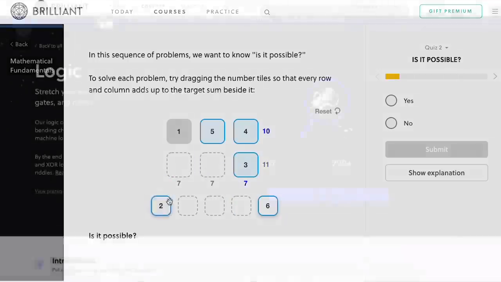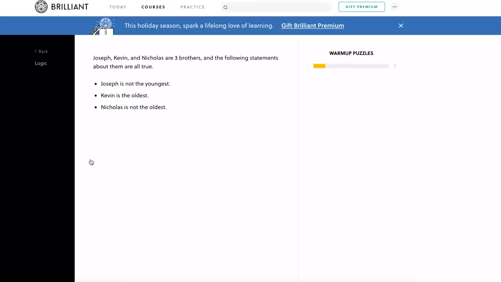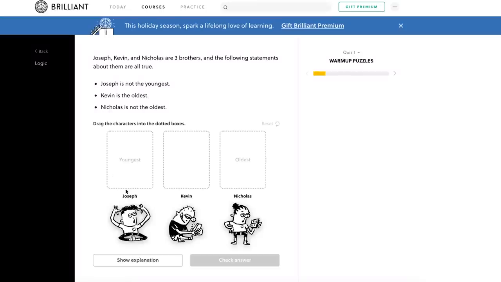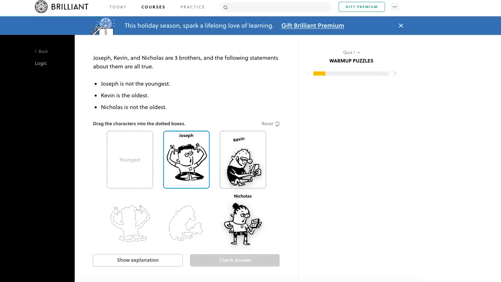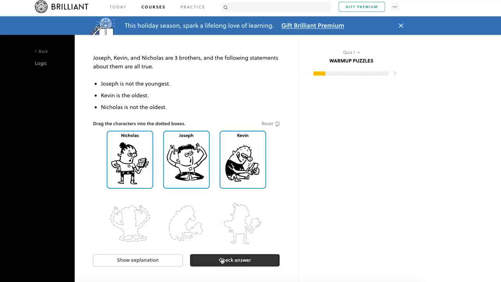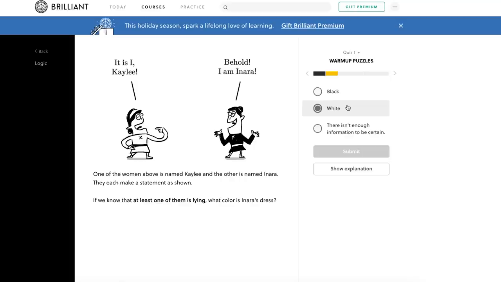If you find joy in solving problems and want to use this kind of mathematical framework to understand the world, then Brilliant could be the perfect fit for you. Brilliant is an online learning platform and also an app which focuses on active learning and problem solving. By working through their over 60 interactive courses in maths, computer sciences and all sorts of scientific disciplines, Brilliant helps you achieve your STEM goals in no time at all.